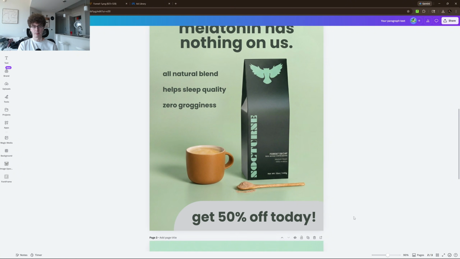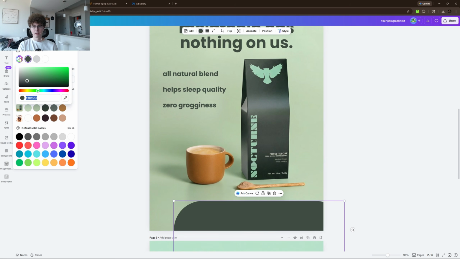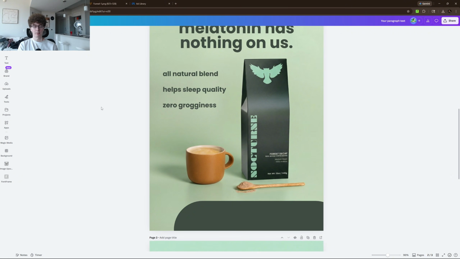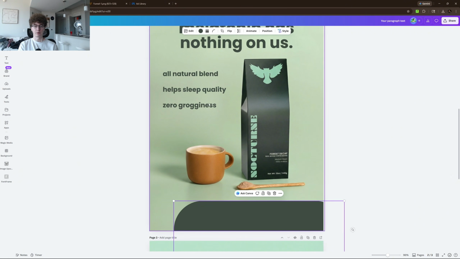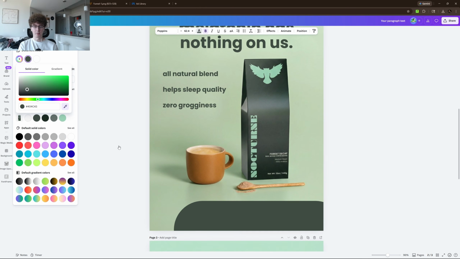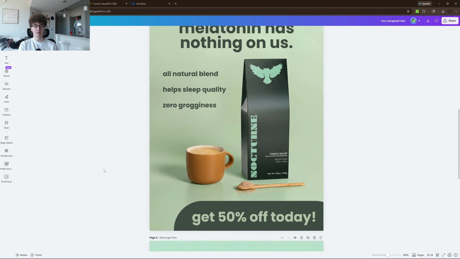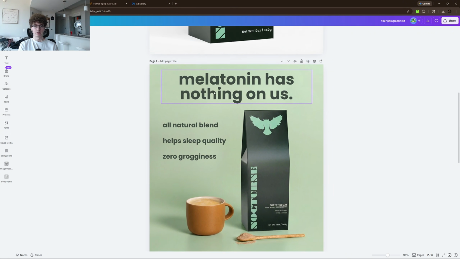Now remember, when it comes to buttons or stuff like that, never ever use black or white. We don't want to make this white. We don't want to make it black, of course, it would blend in. We are going to work off the colors that we have. So we have darks and lights. I'm going to do something called an inverse color, which is basically when you take the button, you take the text in the button, and you color match it to the background behind the button. It kind of gives you that hole in wall effect, right? As you can see. So melatonin has nothing on us.